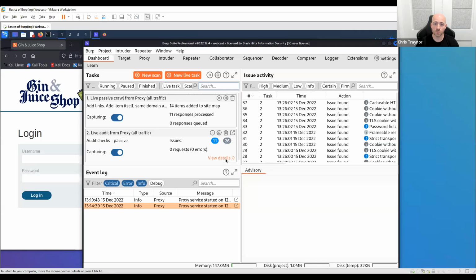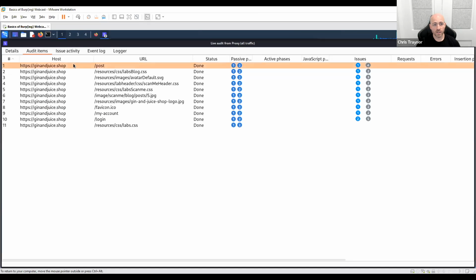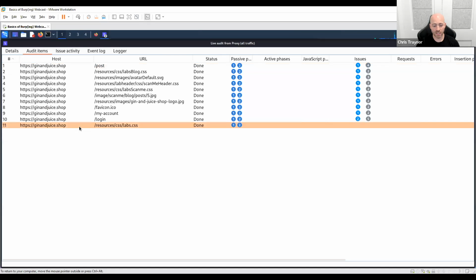If you want to see what those are really doing, the live audit will give you the ability to do a view details. It's going to look like this. Nothing much on this details page, right? It's kind of weird. It's details, but it doesn't really show you many details besides the scan type, scope, and such. Here's the audit items that were impacted by this passive scan, I want to highlight that, passive auditing of what we've done manually in the application. Those are the items that were audited.